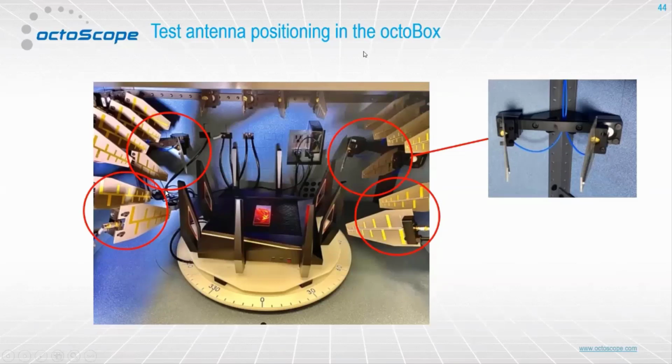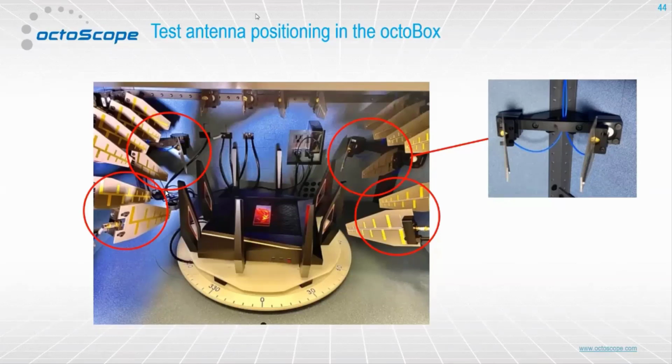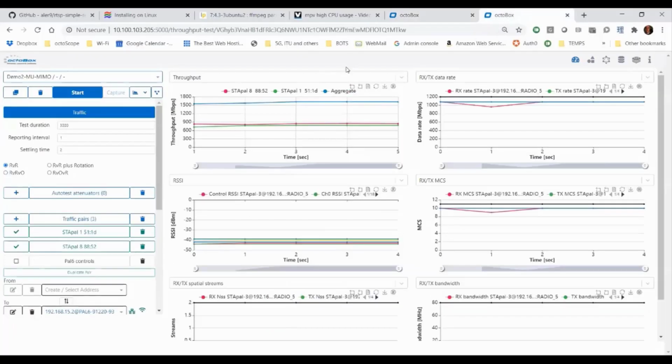Before, sorry for interrupting the flow, but we have a question from Nihar. He's asking, to test 8x8 spatial streams, we need 2 attenuators. Is this correct? That is correct. And the current Octoscope attenuator we have supports 60 dB. To achieve 90 dB attenuation, is it possible that the current one can be upgraded with software?